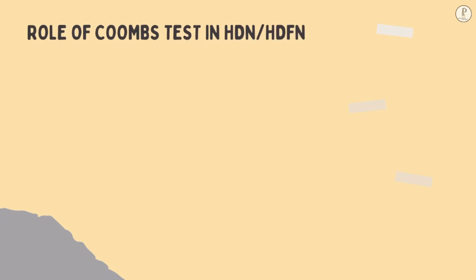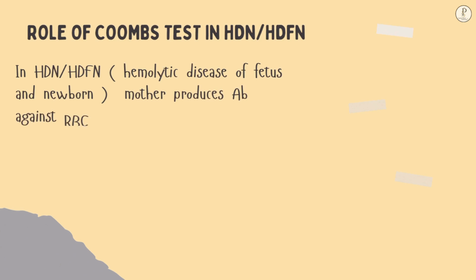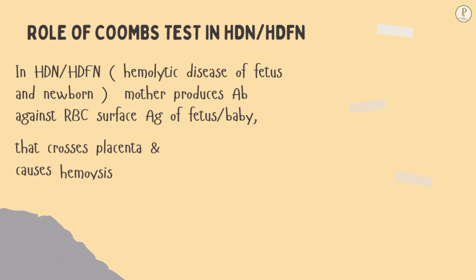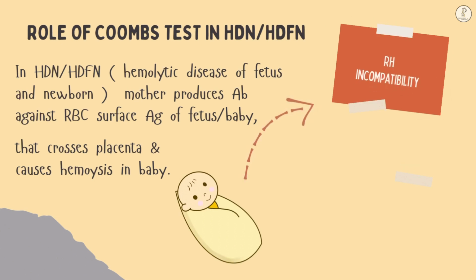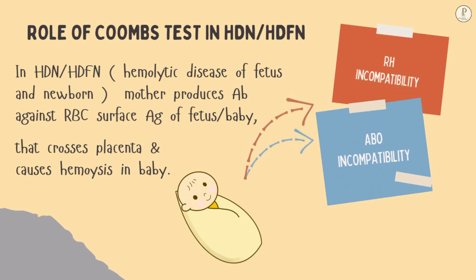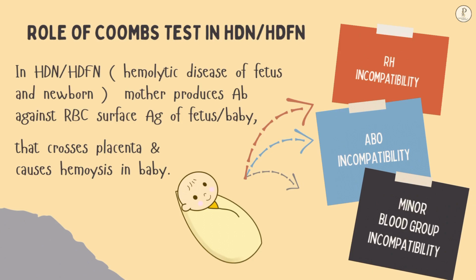Role of COOMBS test in HDN or HDFN. In HDN or HDFN, that is hemolytic disease of fetus and newborn, the mother produces antibodies against RBC surface antigen of the fetus or baby that cross the placenta and cause hemolysis in the baby. For example, RH incompatibility, ABO incompatibility, minor blood group incompatibility.